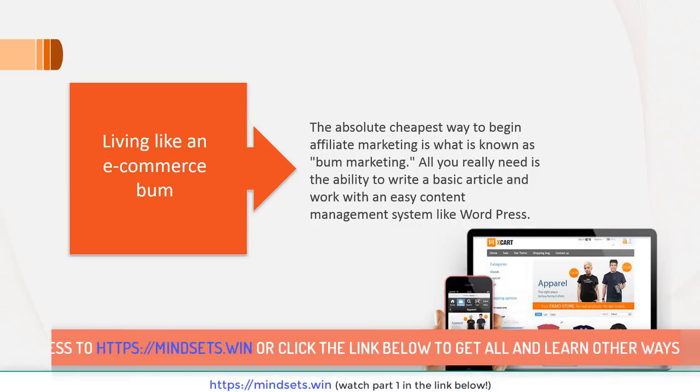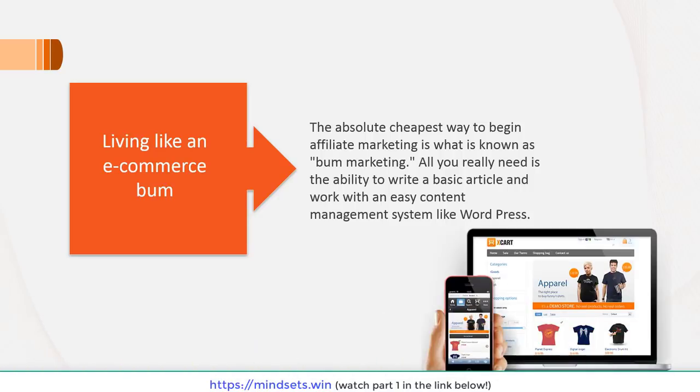With the bum marketing method, there are about 2 or 3 steps involved. The first piece is to come up with some content related to the product that you're promoting. I just gave you an example of coming up with a video, so that would be the type of content. Also, you need to come up with a platform where you're going to put your content. A video could be hosted on numerous video sites, but in this particular case, we're going to talk about hosting it on YouTube. So YouTube will be the place where I host my content related to CrossFitters.